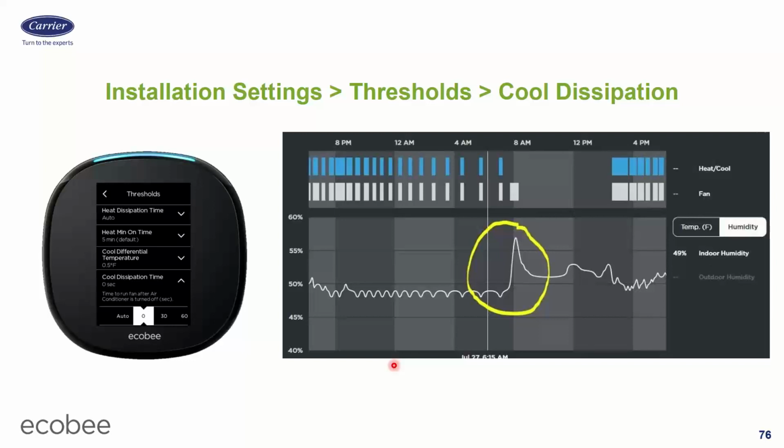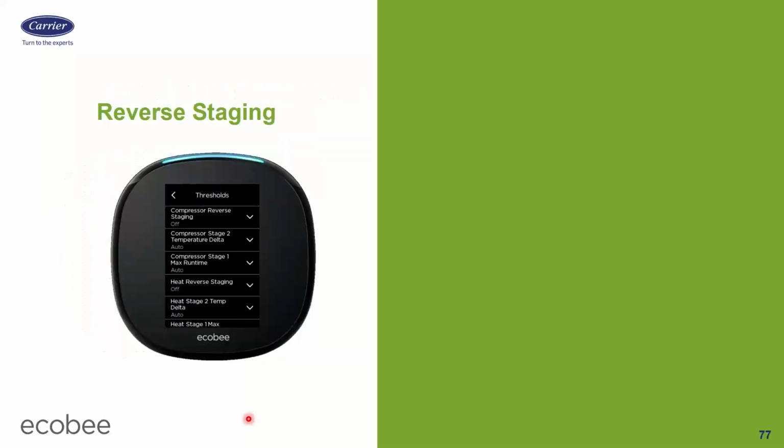The screenshot shows you an example of what somebody did. They turned their fan on. In this case, I think it was like 3 or 4 minutes. They turned their fan on while there was still moisture on their evaporator just to prove a point. And the indoor humidity in the space actually went up, what, 7%, 8%, just in that few minutes alone. So we definitely don't want to do that.